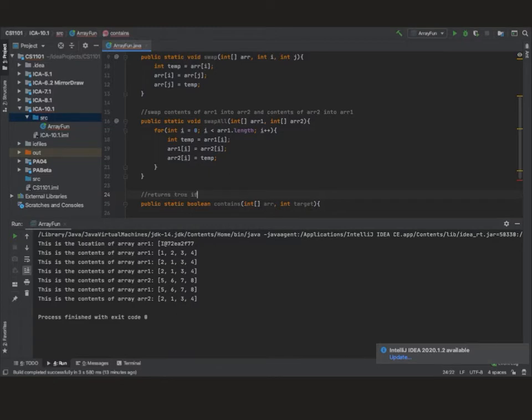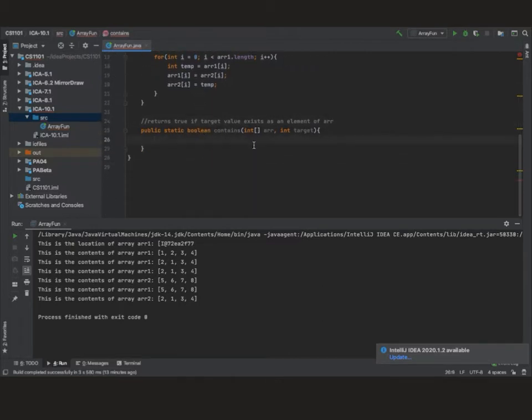Returns true if target value exists as an element of array. So what we need to do is define a for loop to check each element of array. And this for loop will have an if statement, which will return a value if the array contains the target value. However, we will default to return false.